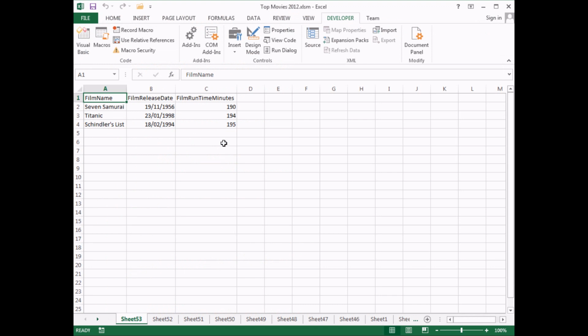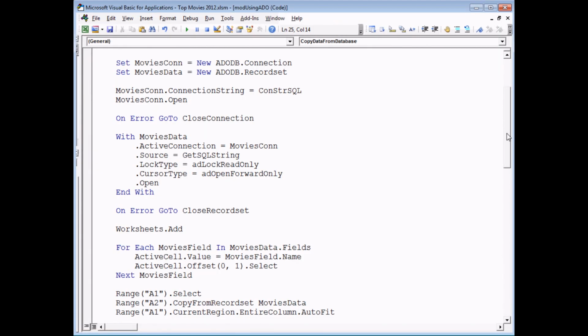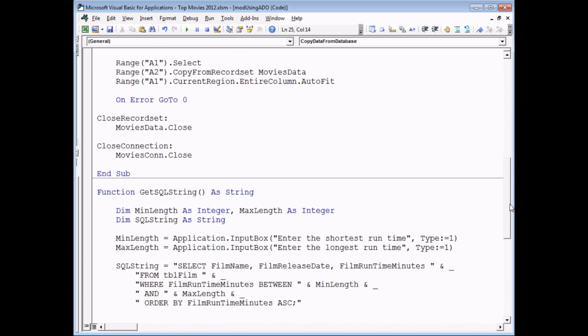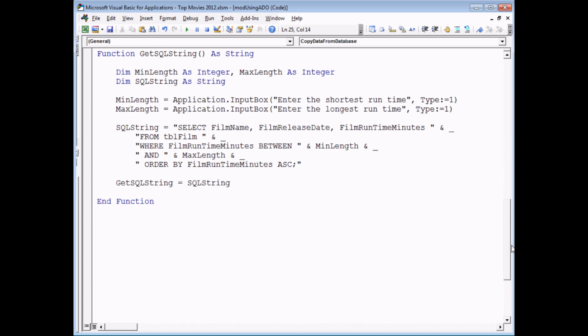So hopefully that gives you a few ideas about how you can let the users now influence the result of your select statements. Really, the technique is just concatenating strings of text together, making sure that the user enters valid values that can be incorporated into your where clauses. Obviously, knowing a bit about SQL queries helps a lot, hence I'm going to mention once again the previous series of videos that we've created on writing SQL queries, but it's a nice way to get your users to generate unique sets of results from databases.